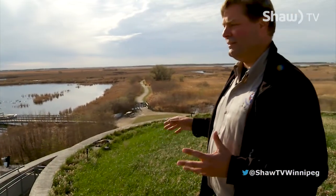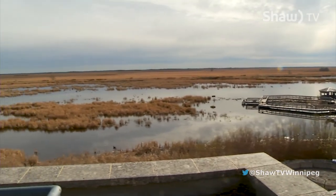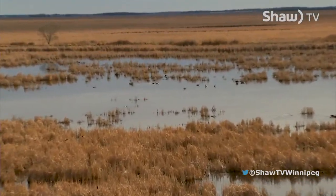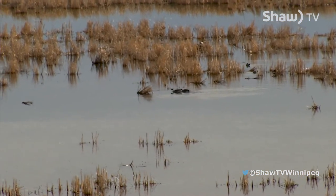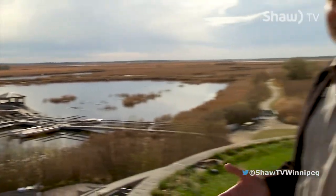Birds are super well adapted to those situations. The wood duck, another species of waterfowl, will nest in trees — sometimes 30 meters high — and the very first day they're born, they have to jump down to follow mum to the closest body of water. Birds are really resilient. We have quite a few nesting here, whether on the marsh itself or on the roof. It's not easy — a lot of nests get destroyed by fluctuating water or predation. If the first nest is destroyed they'll try again; if the second is also destroyed they may give up or keep going, depending on the species.